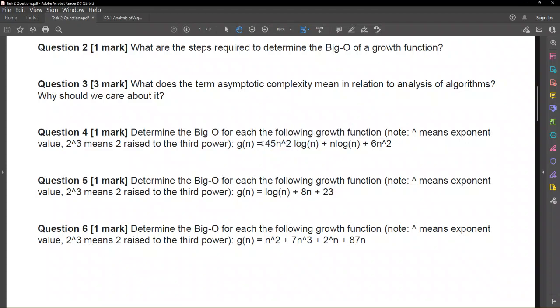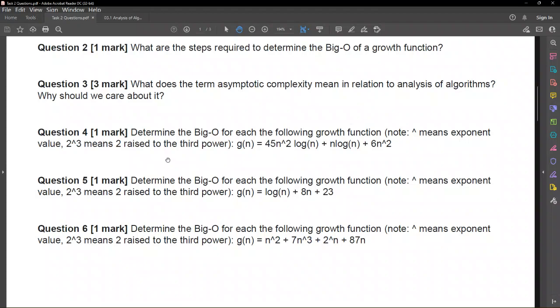You drop the 45, so it should be n squared log n, and you can use this little hat symbol just to represent the exponent when you're writing it. So this is the actual order, not the 45 but the n squared log n. And when you send it to me in the form, I want to see O, round bracket, n squared log n, closing round bracket for proper big O notation. Without that, I'll take off some marks.